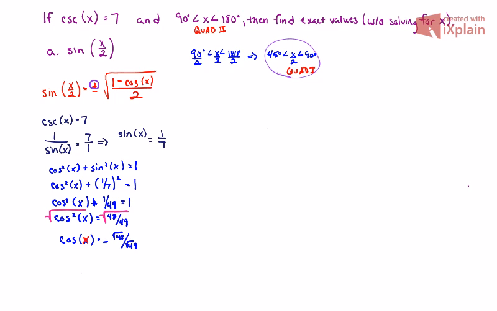So if I clean this up using my Math 98 info, I know that this becomes the negative 4 root 3 all over 7. Okay. So now I can go ahead and use my half angle identity. We have the sine of x over 2 is equal to the square root of 1 minus a negative 4 root 3 over 7, all of which is over 2.